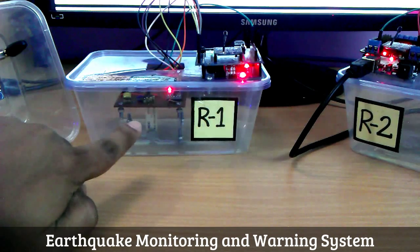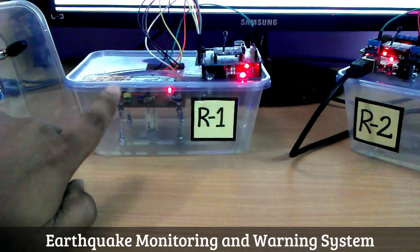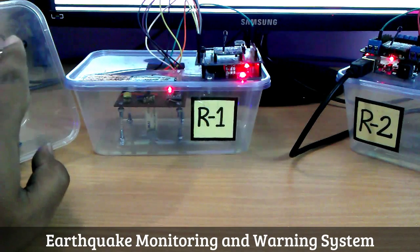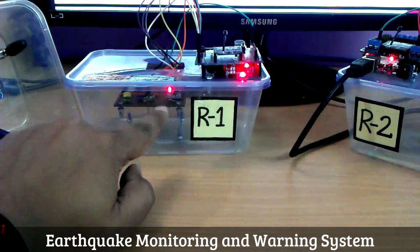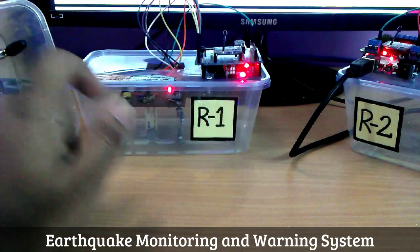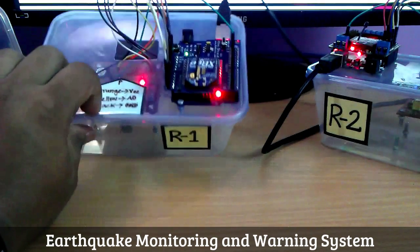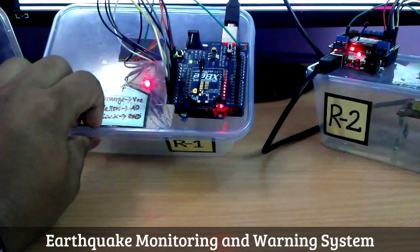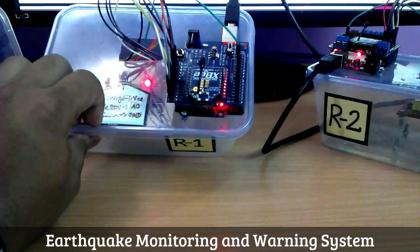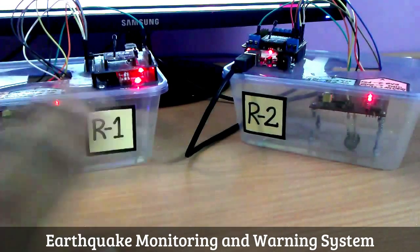The piezoelectric sensor will sense the vibration due to earthquakes, and it will also activate the sensor node to transmit data to the coordinator. The ADXL345 digital accelerometer will be measuring ground acceleration at the moment of earthquake. On top of each sensor node we've got an Arduino Uno, an XBee shield, and a Series 2 XBee radio hooked up with it. Both the sensor nodes are identical.